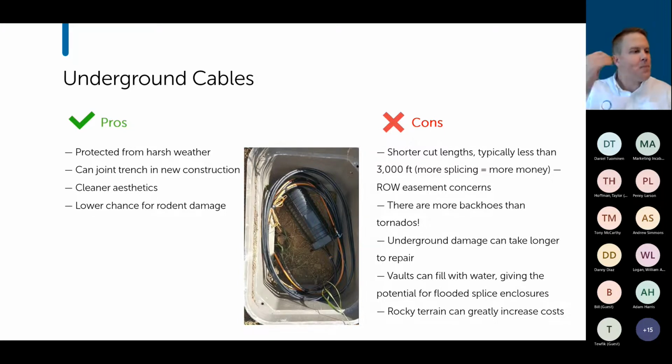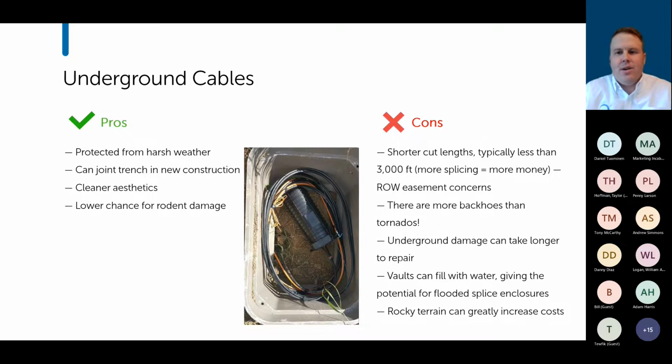Different states all have kind of different policies on how that works. For example, I know in the state of Florida, if you're operating in the right-of-way, you have to be using a DOT approved vault. But in Georgia, I know that that's not necessarily the case. As long as it's not something that's being maintained or paid for by the DOT, then you can use whatever you want. So again, just something to keep an eye on and keep in mind when you start working with right-of-way easement concerns, making sure you're going through the proper channels and either using approved material, or if there's permits or things like that you've got to get, make sure you go through that route.